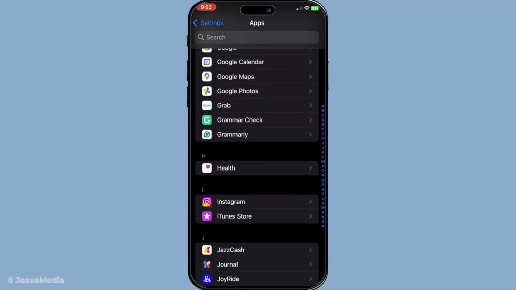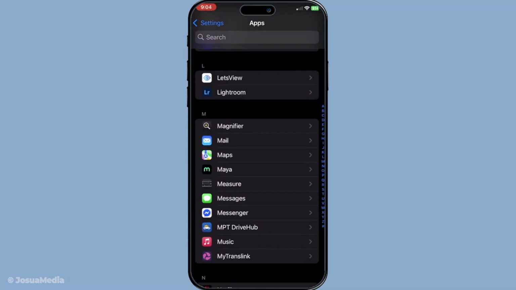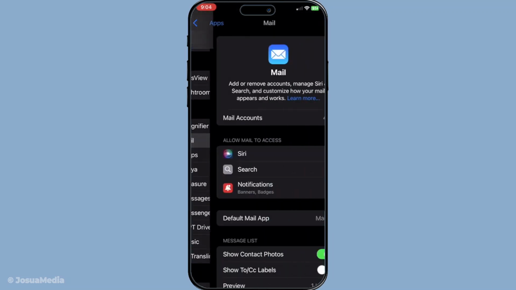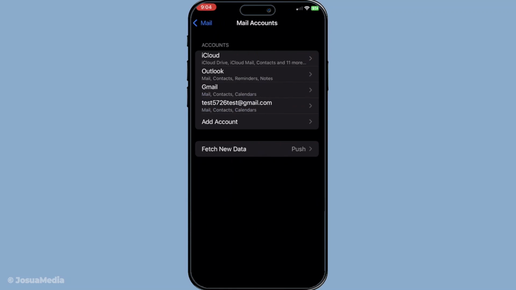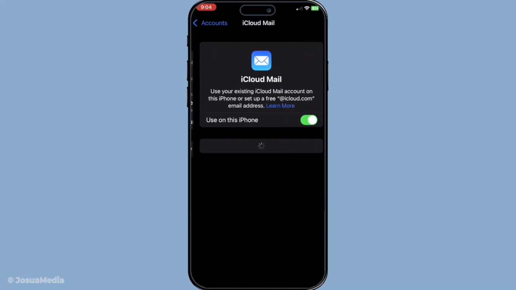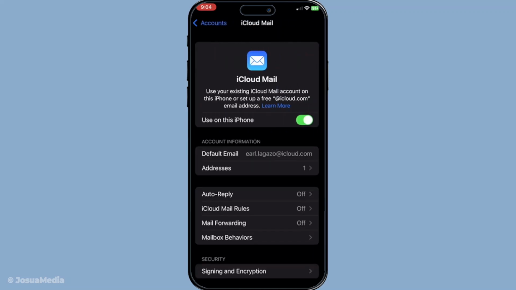Now we're going to dive a little deeper into your iCloud Mail settings. Go ahead and tap on Accounts. In this section, you will see all the email accounts that you have configured on your phone. Find and select your iCloud email account. For most people, it's easily identifiable as it usually has iCloud in the account name. Once selected, this brings up a new set of options relating to your iCloud Mail account.